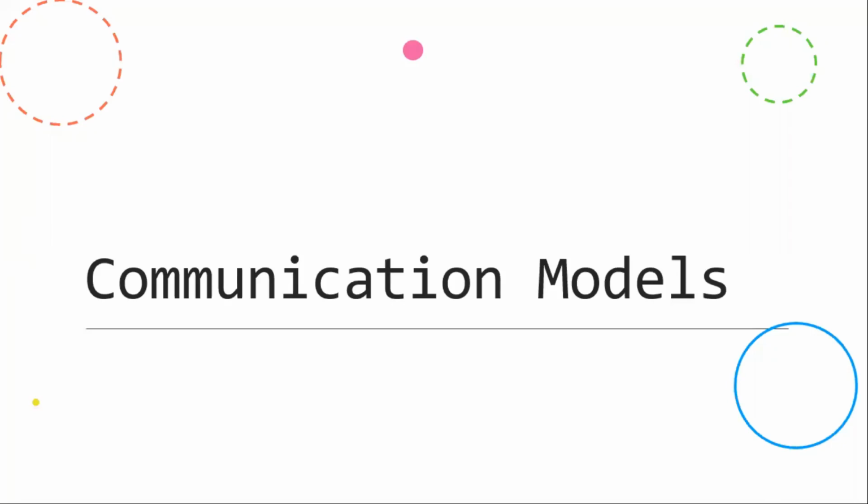Our lesson for today is about communication models. In order to explain the social process of communication, scholars have developed several models. The three most well-known models for communication are linear, interactional, and transactional. Each model sheds light on the development of communication, but emphasizes different parts of the communication process.